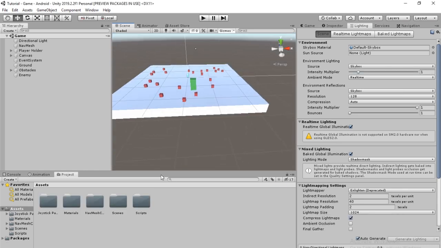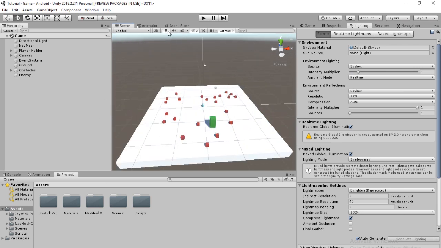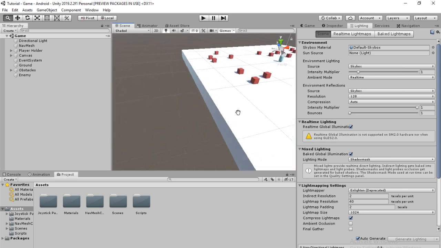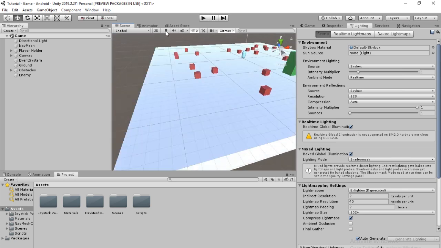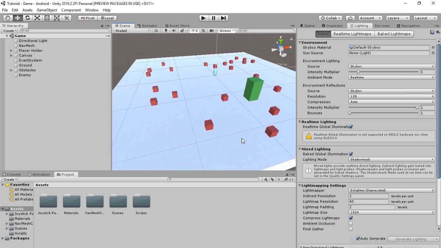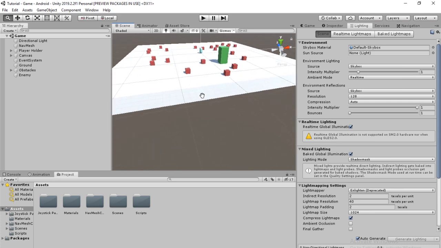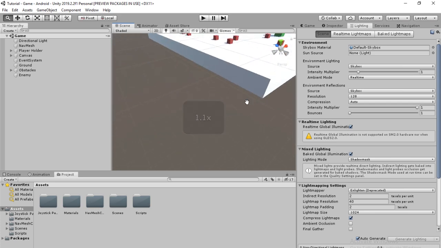First of all, we need to make a new material. Actually, first of all, let's change the lighting in the scene. So if you click this button, it's going to make it look a little bit more pretty. Because right now it's just kind of rendering all this stuff, not really shadows or anything, but if we turn this on, you get some nice looking shadows.